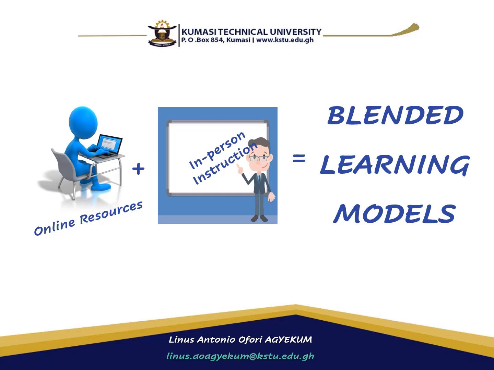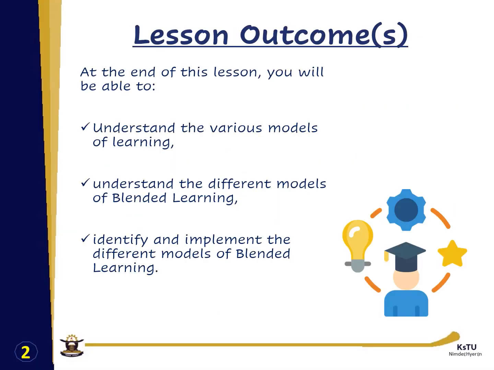Having said that, by the time we finish this lesson, it is expected that you will be able to achieve some outcomes. At the end of the lesson, you will be able to understand the various models of learning. You will also be able to understand the different models of blended learning. And you will also be able to identify and implement the different models of blended learning.